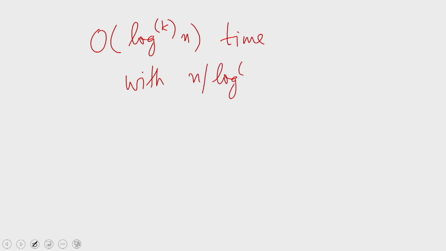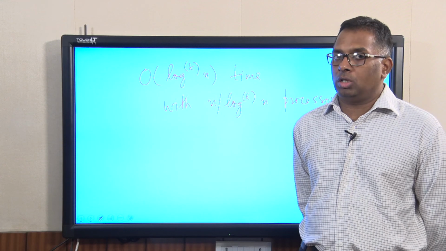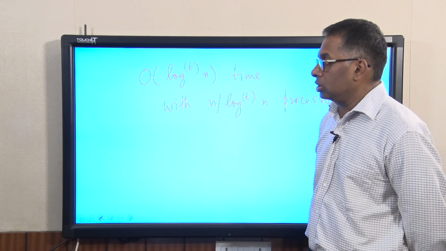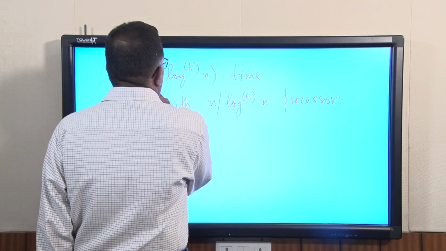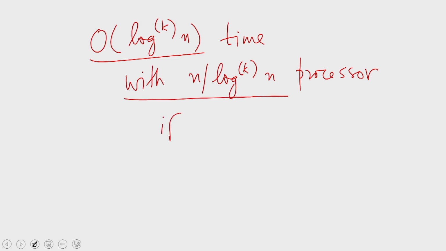So, this establishes that the total time taken for coloring the graph with delta plus 1 colors is order of log k n with n by log k n processes. That is because in this algorithm the running time is dominated by the cost of coloring a list. A linked list can be 3 colored using our optimal algorithm that runs in order of log k n time using n by log k n processes. We have studied this algorithm before. The rest of the cost of the algorithm is all in the recursive calls, and the recursion runs only a constant levels deep. Therefore, the total time taken by the algorithm is order of log k n with n by log k n processes if delta is order 1.